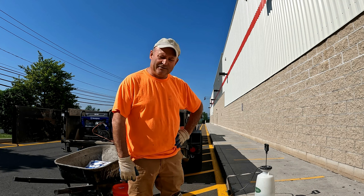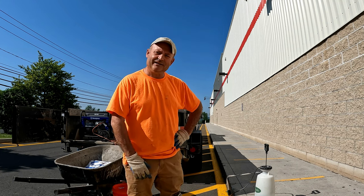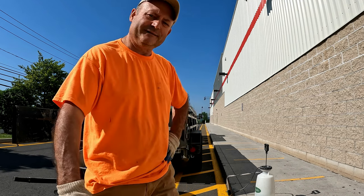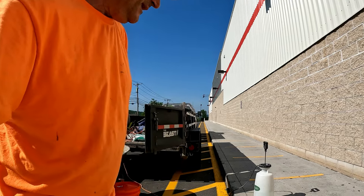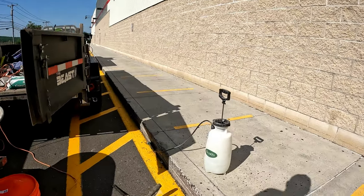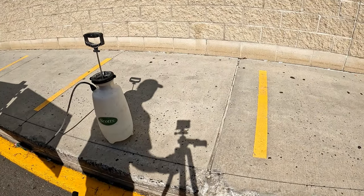I'm just trying to do some repairs today. Repair some concrete curbing and a few broken concrete sections here at the local store. It's a local Costco. I'm gonna do this repair right here. This is a broken section.